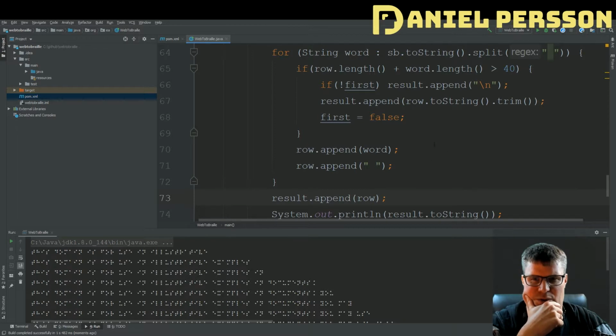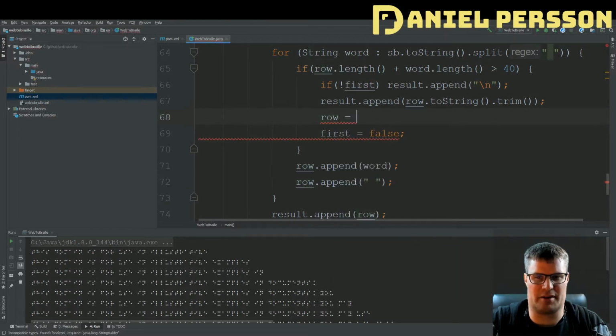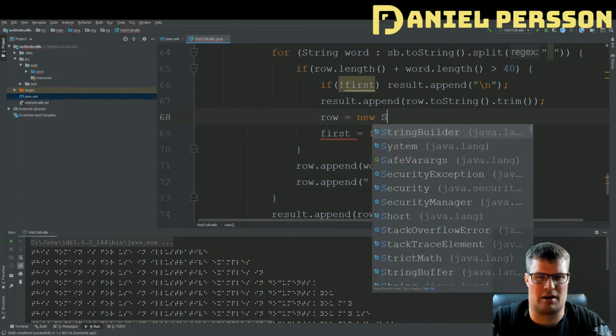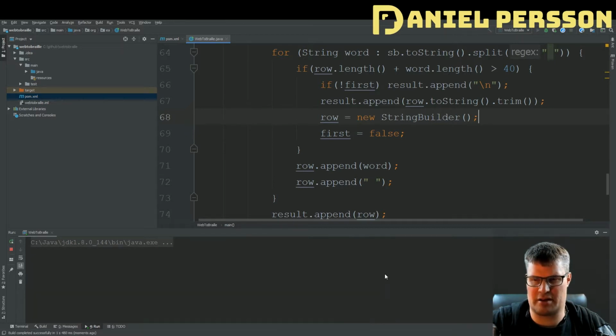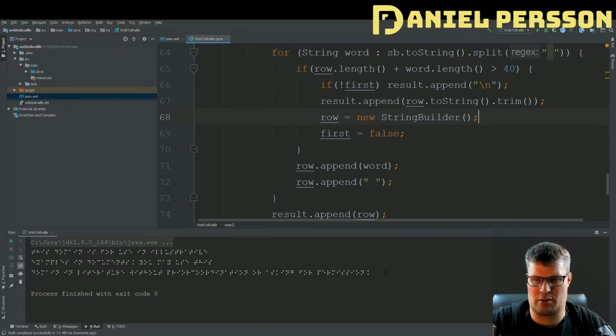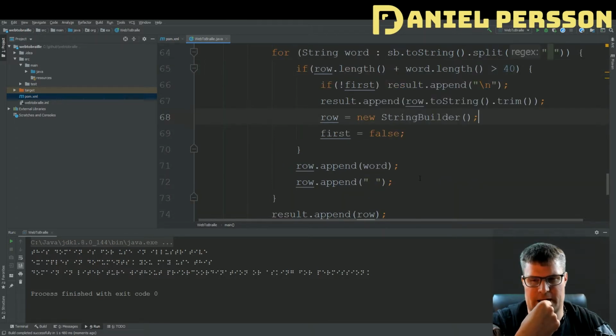Yeah, we don't reset the row. Row equals new string builder. So that's the part I might have missed here. Let's see if this will solve it. Yes.